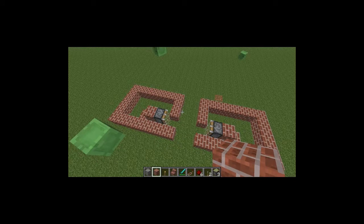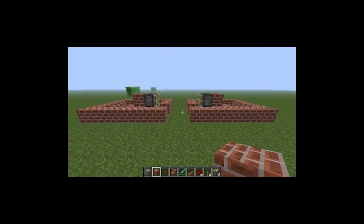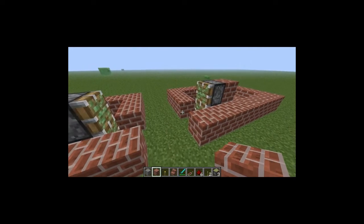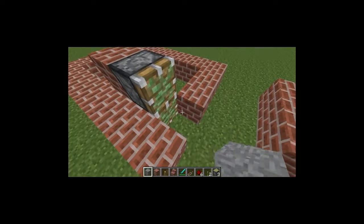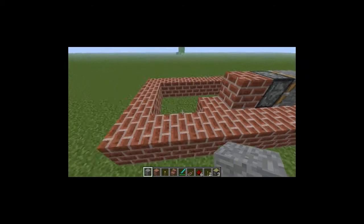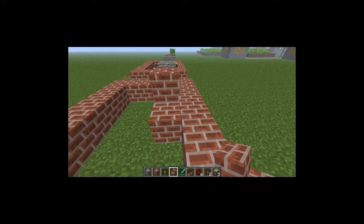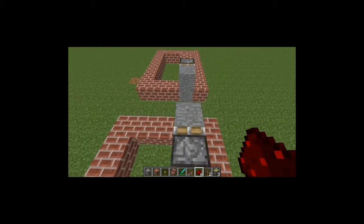As you saw in the previous video footage on how to make a double piston door, today I'm basically going to be showing you how you do it. Very simple, I suppose. It takes about 10-12 minutes if you know what you're doing. So, first of all, this is the setup that you want to have.